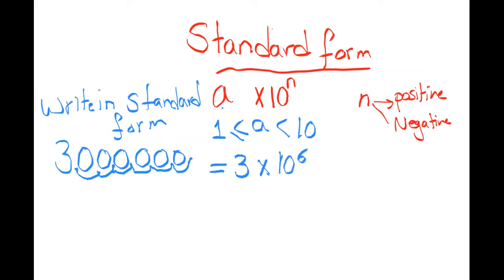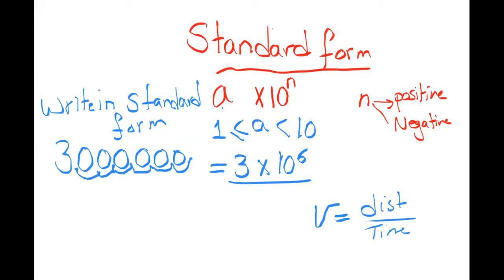So my number is written in standard form. Why do we write the number in standard form? It helps us with large numbers. If I talk about the planets, the Earth and the Sun, the distance between the Earth and the Sun is a very large value, so we write it in standard form. And if I want to calculate, for example, the velocity of something, the velocity is distance over time. So to make any operation using standard form, like what we will learn later, it's easier to use the standard form.